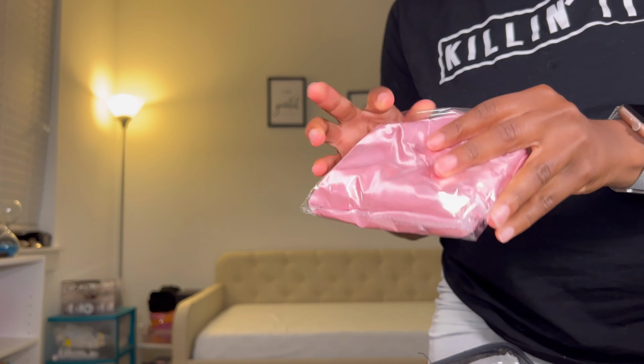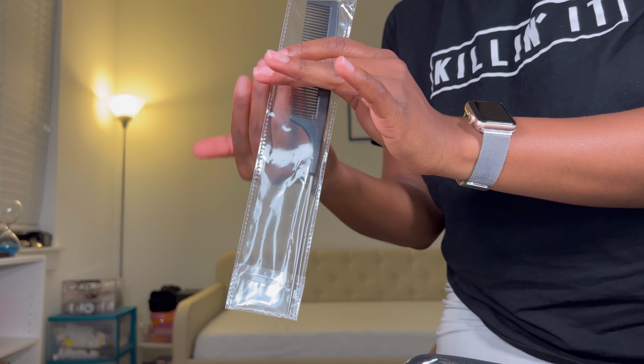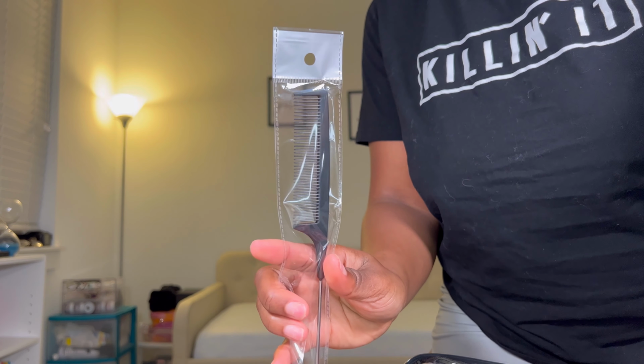So this is what comes in the bag. A shower cap, y'all. I haven't had an actual shower cap in a long time. I didn't even realize I needed one until I've been using bonnets when I'm in the shower. So yes, definitely needed a shower cap. It also comes with an edge control brush slash comb, a wig cap. I don't really know what you're using a wig cap for on this wig, but hey, some people might. Some clips, you can never go wrong with some clips, and some tweezers. They be doing really good on these gifts these days, like things you can actually use. I'm here for it. And a rat tail comb, and I needed a new one, so this was perfect timing.